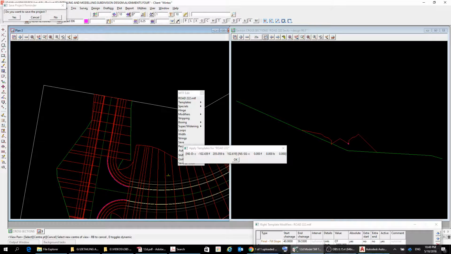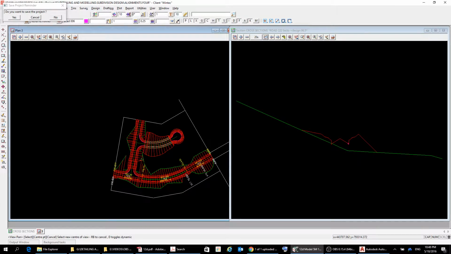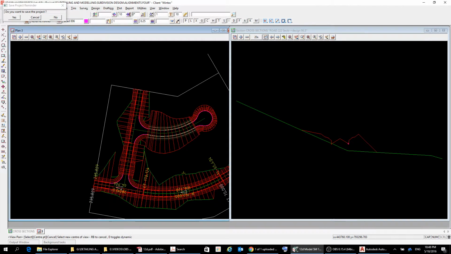Because there's no way that we can actually get the ground to slope anything up there. So that's sort of the idea that I've got there, and that's okay. And let's save and finish. Save.